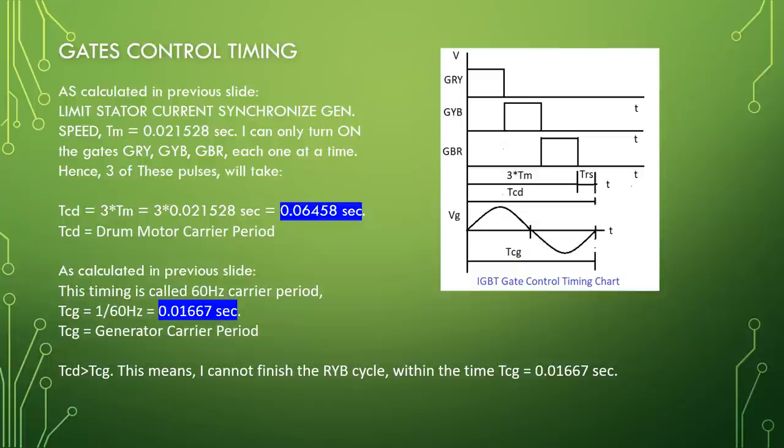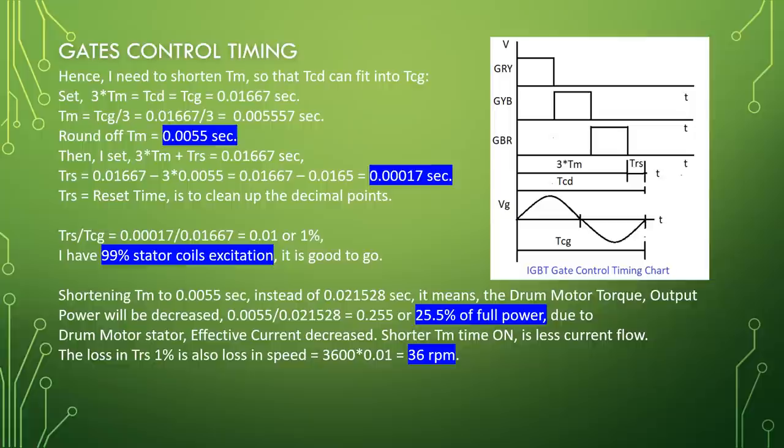As calculated in the previous slide, this timing is called the 60 Hz carrier period, TCG equal to 1 over 60 Hz equal to 0.01667 seconds. TCG is the generator carrier period. TCD is greater than TCG. This means I cannot finish the RYB cycle within the time TCG equal to 0.01667 seconds. Hence, I need to shorten Tm so that TCD can fit into TCG.